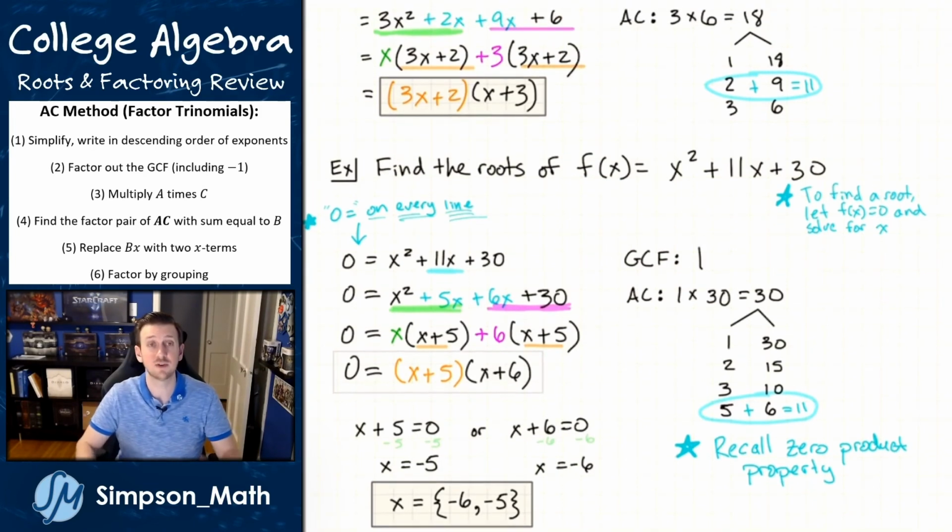So I hope this helps give you a nice introduction to the AC method. In the following videos, we'll start getting a little bit trickier. Notice all the ones in this video were all addition. So I'm going to start varying the signs up a little bit. We're going to start seeing GCFs of different types. So I'm going to start introducing you to a little bit more kinks and roadblocks and obstacles to go around, but it's all very doable. So join me in the next videos where we continue our discussion about the AC method.